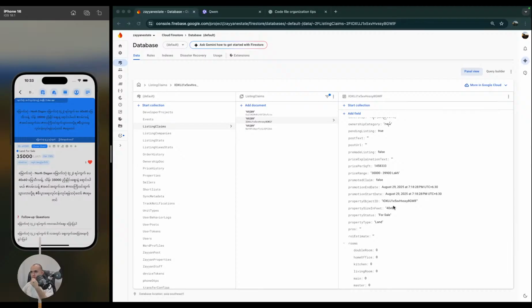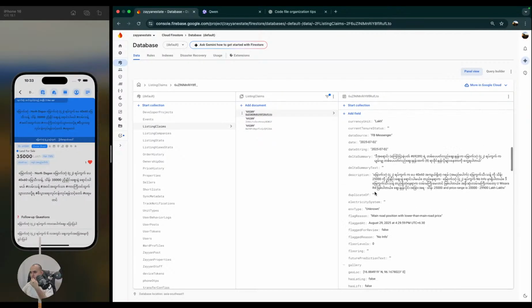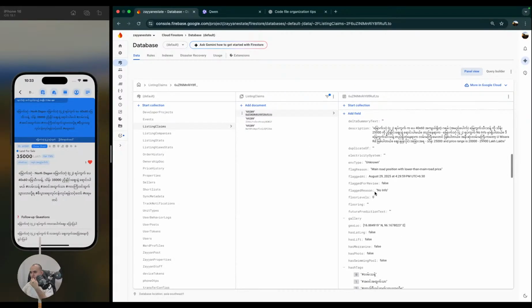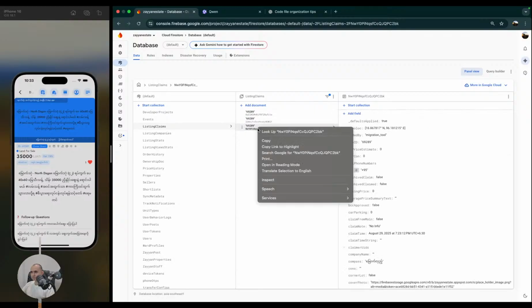Okay, property object ID is itself. This one is my first.